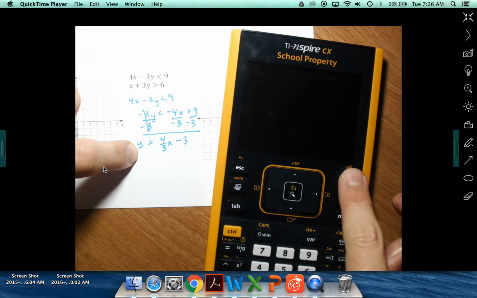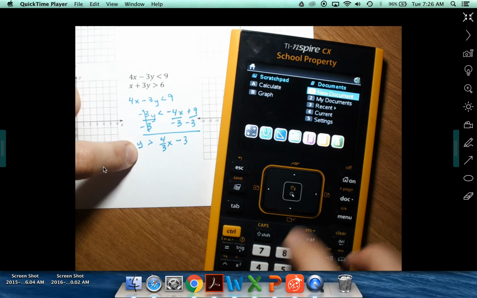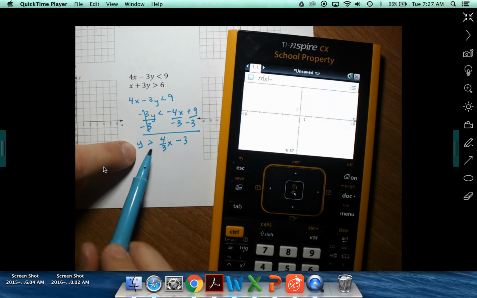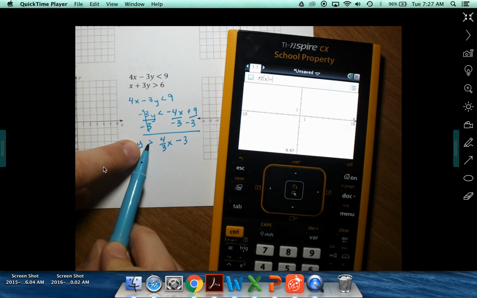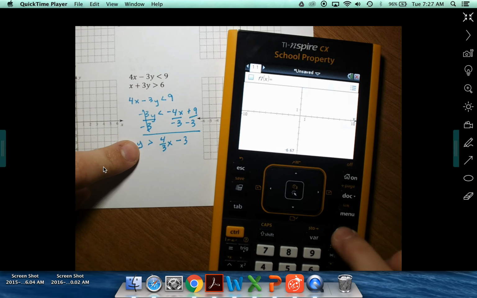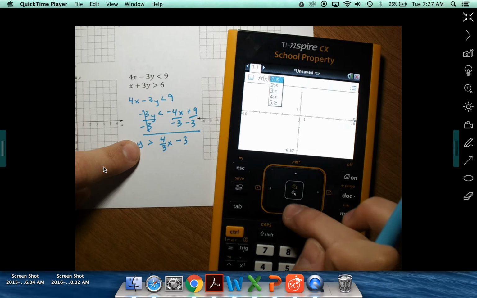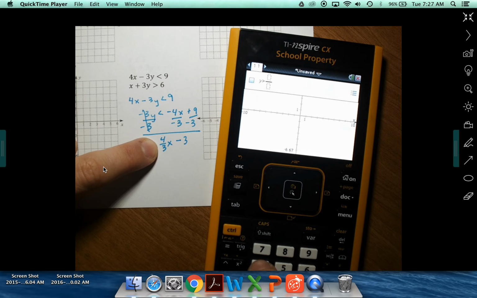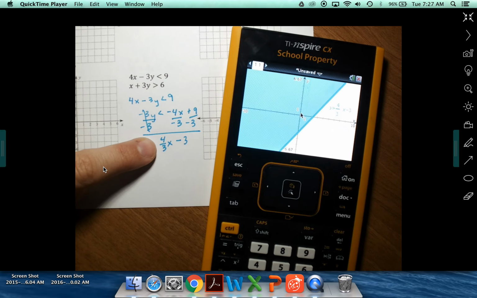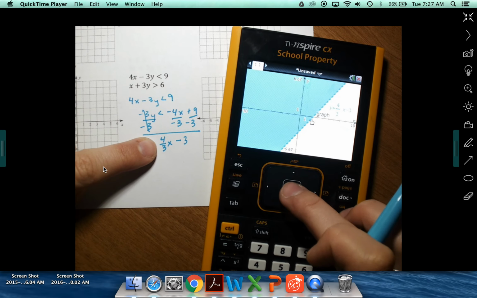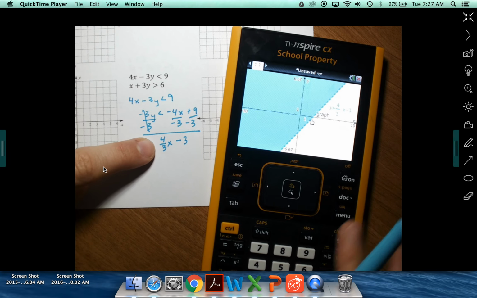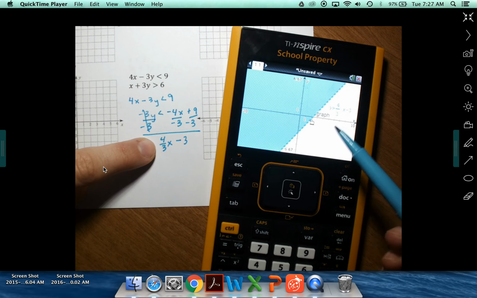So I can get my calculator. Okay, I'm going to start a new graph. Hopefully you guys have done this before. I obviously don't want an equal sign. I want this right here, so I can press delete. I can go down to find my symbol, and then type this in. So I've got 4/3 x minus 3. What I want you guys to pay attention to right here, notice your line is dotted. So when you graph this line, it has to be dotted.